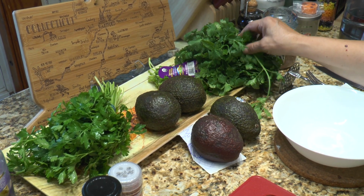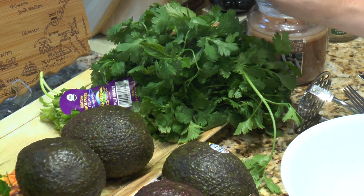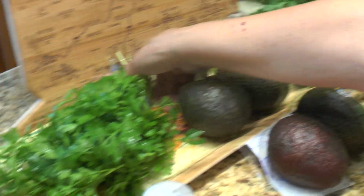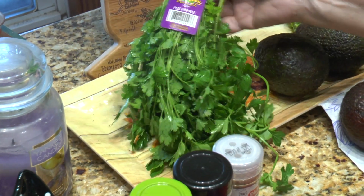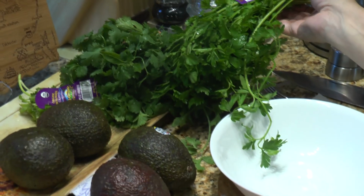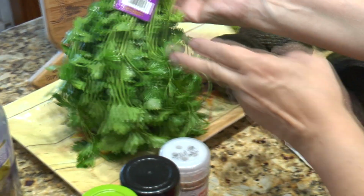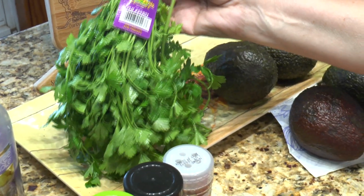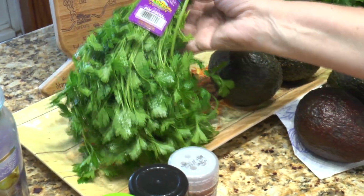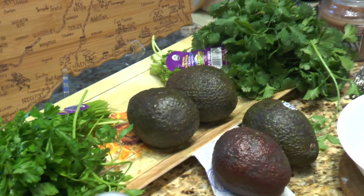I have some fresh cilantro here. You could also use dried if you don't have it. Now, some people don't like cilantro at all. You can actually use Italian flat-leafed parsley, which looks almost like a twin brother to this. So you have to be careful when you're buying it, because you could inadvertently pick up parsley for cilantro or cilantro for parsley. You could use either one. These are lovely fresh ones.